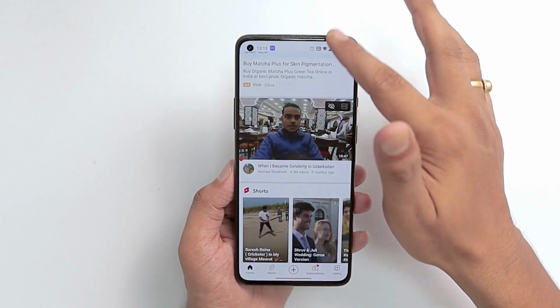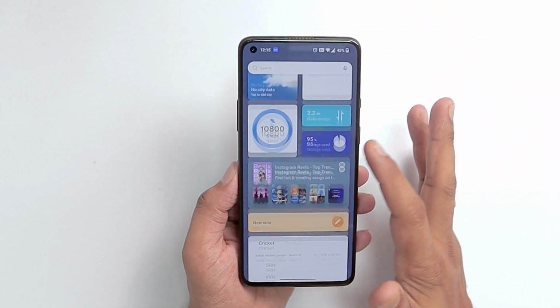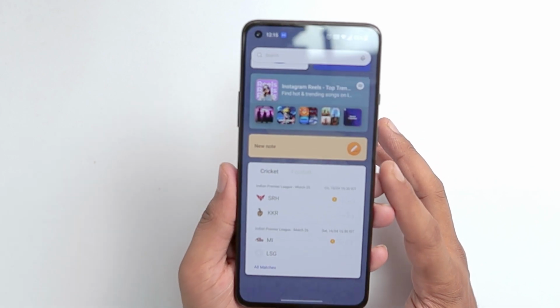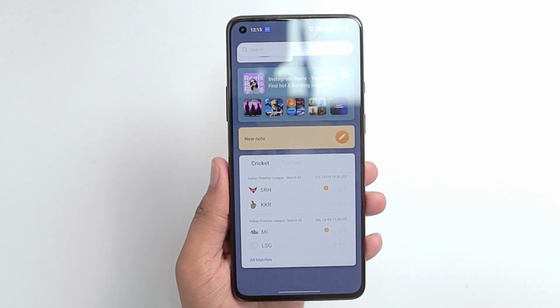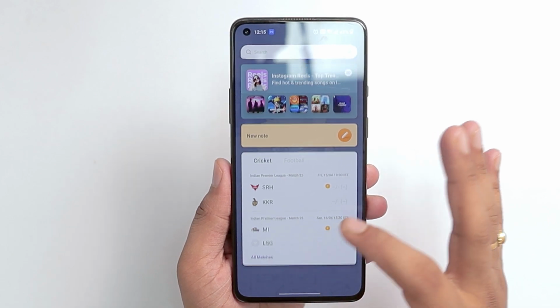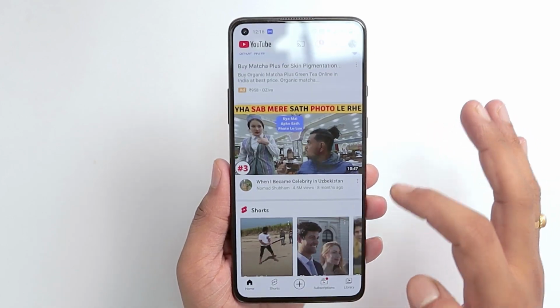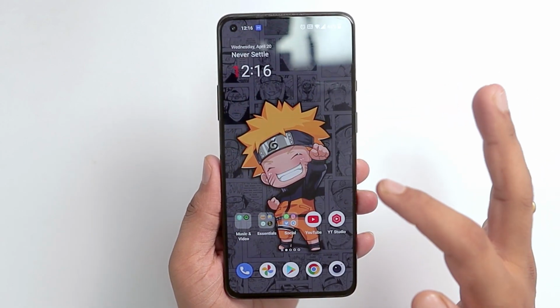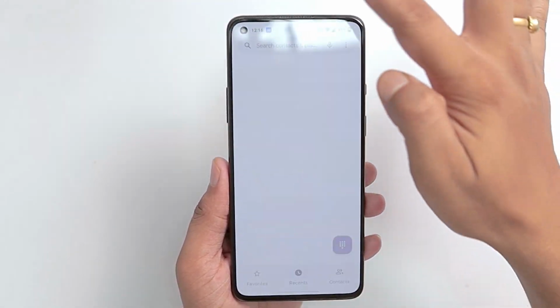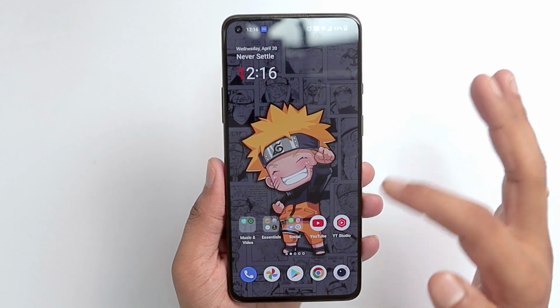drag you forcefully to the home page. Like suppose that I open YouTube, okay, and maybe I enable Shelf mode. I want to see the score. I don't want to open any cricketing apps, so I enable that Shelf mode. But now if I swipe up, then I will go to the home page, not to that YouTube application or anywhere else where I'm operating things. So that was very annoying.